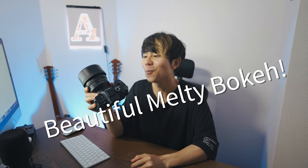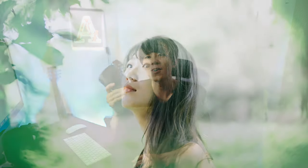Hey, I'm just back home after the portrait photography session, both in daytime around Osaka Castle Park and nighttime around the Dotonbori area. I'm really impressed by how beautiful the melty bokeh in the background is, and how bright it is with F1.2 exposure in nighttime. Look at these photos.